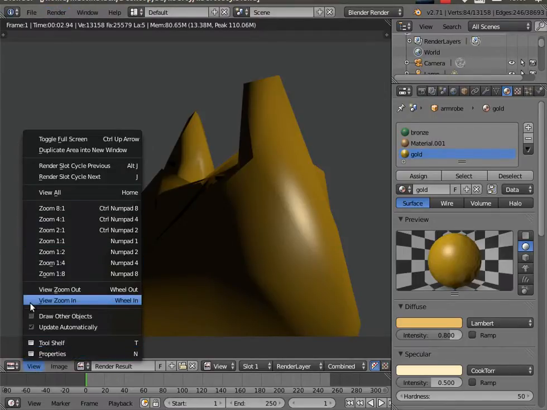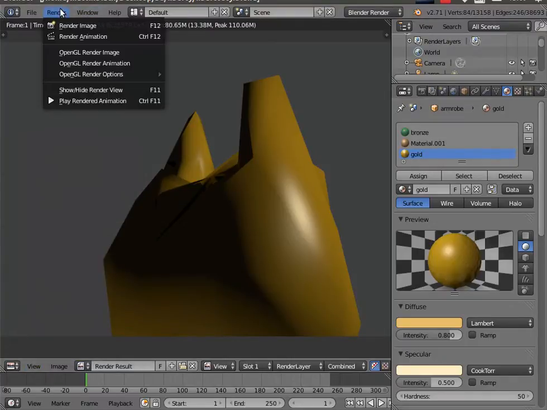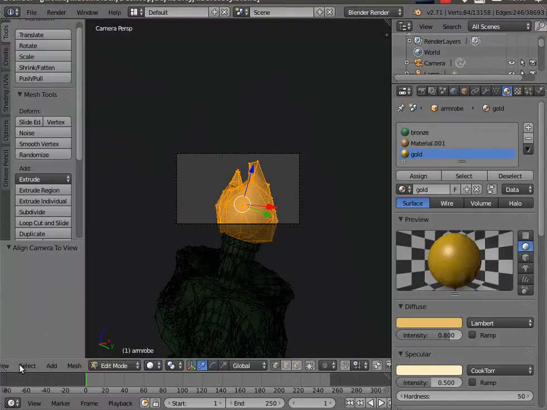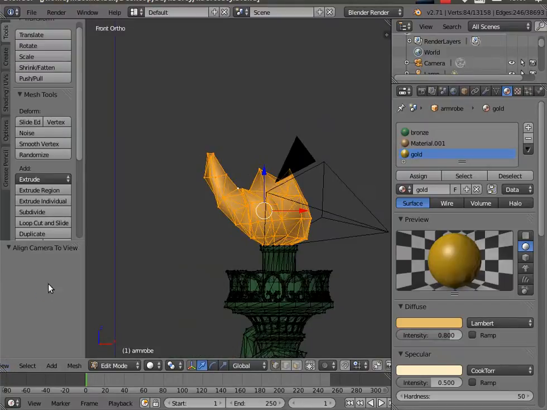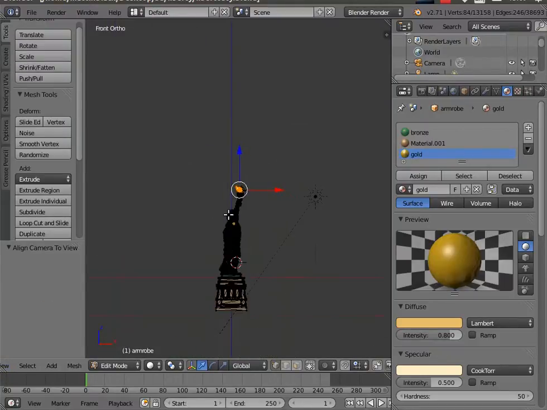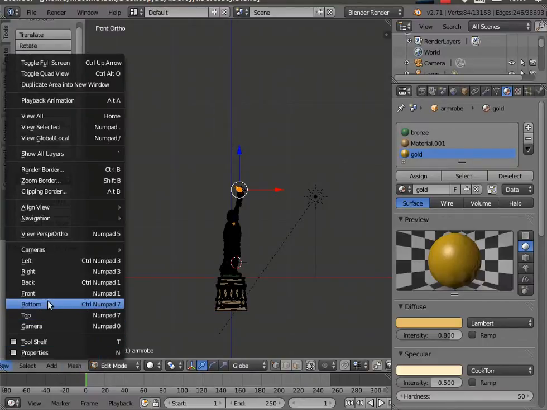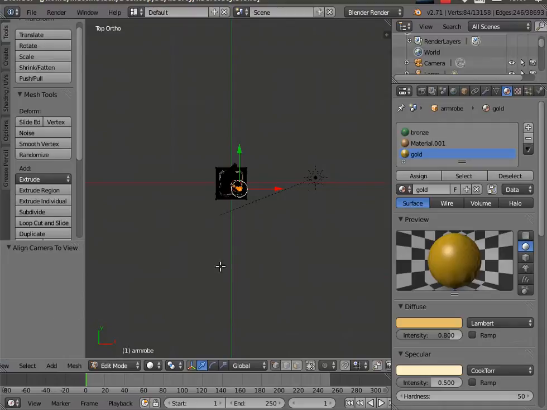So, let's get rid of that. And let's select where we want to be viewing this from.